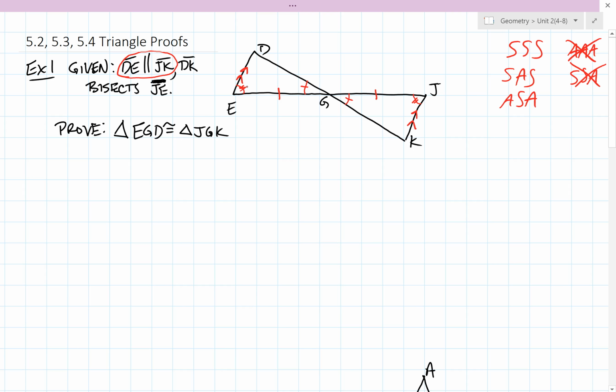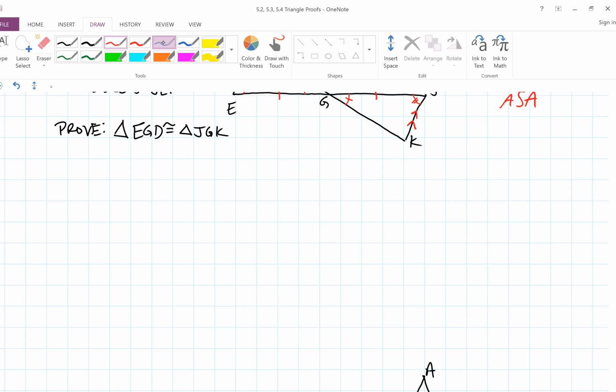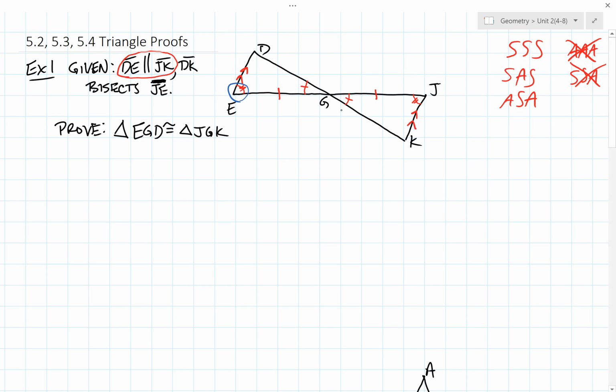Do we have congruent triangles yet? We have one pair of matching angles. We have another pair of matching angles. And we have a pair of matching sides. So yes, we do have, in this case, angle, side, angle. For both of those triangles, we have angle, side, angle. And so that's enough to say that these are congruent.